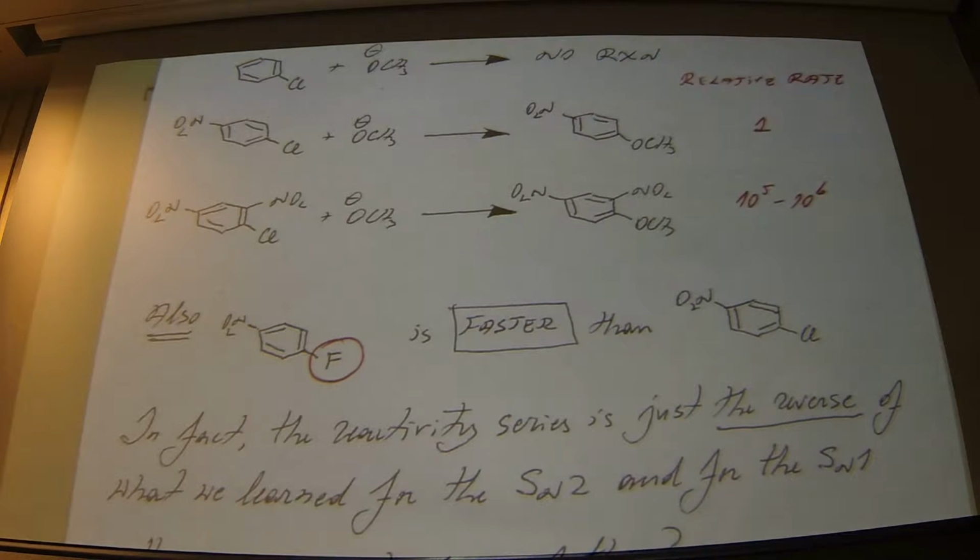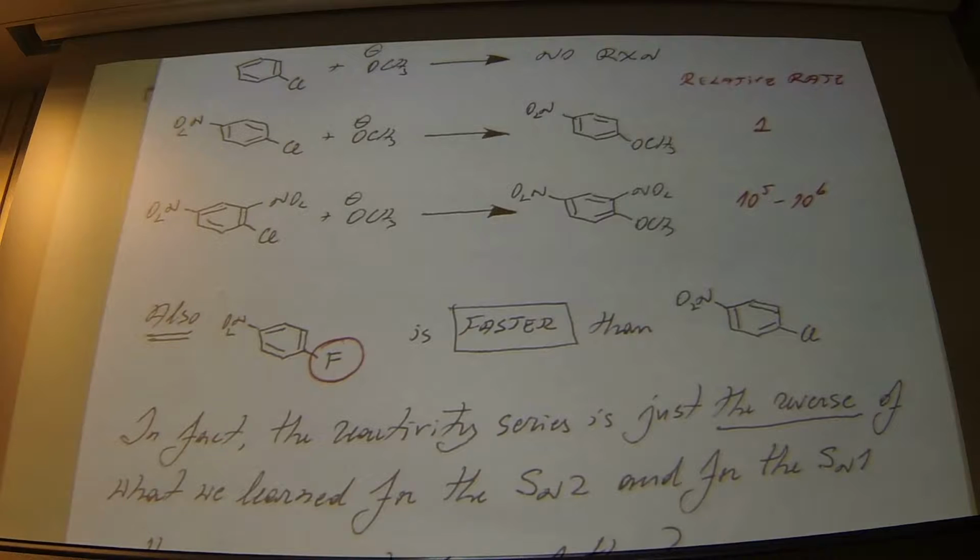Now, that immediately tells you what's going on. Because in the SN2 reaction, the reason fluorides are unreactive is because the carbon-fluorine bond is strong, and the carbon-fluorine bond is being broken in the rate-determining step. And so in the rate-determining step, you're trying to break a really strong bond. Activation energy goes way up. If you're trying to break a carbon-iodine bond, which is much weaker, then the activation energy is much lower.